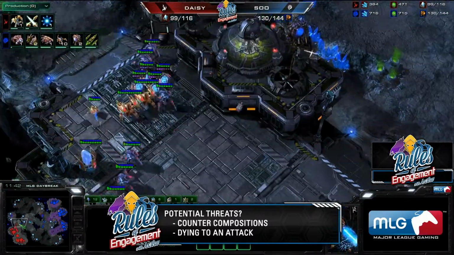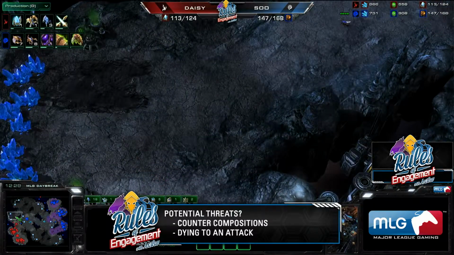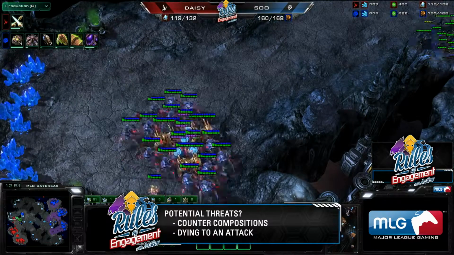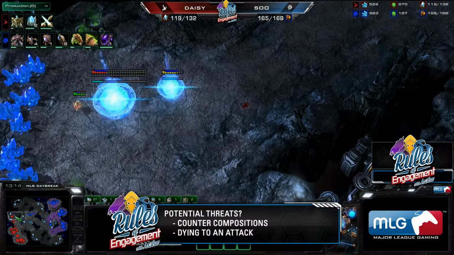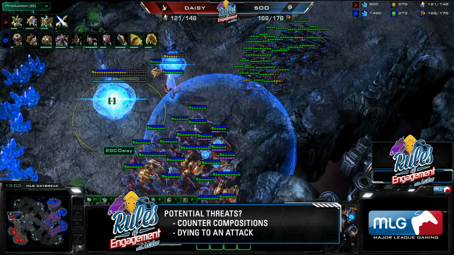Pairing this threat, right? And then all of a sudden he sees, okay, Daisy is actually not going to go for a 2-base timing. He's going to build a 3rd base, right? He figures that out right about now. So okay, he's building a 3rd base. I don't need to worry about a 2-base timing anymore. So I'm free to build the Spire and get my Infestors. Of course, he would get his Infestors anyway, even against a 2-base timing.